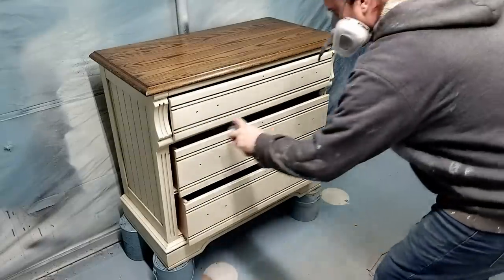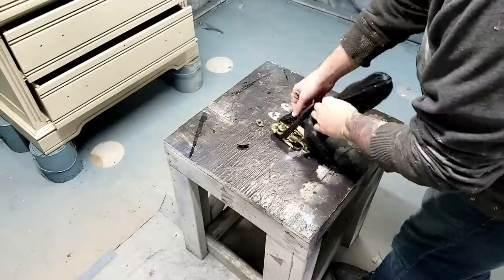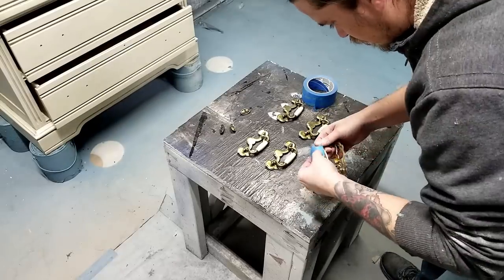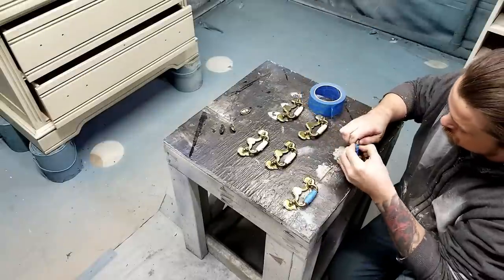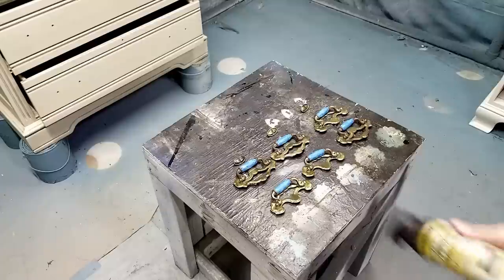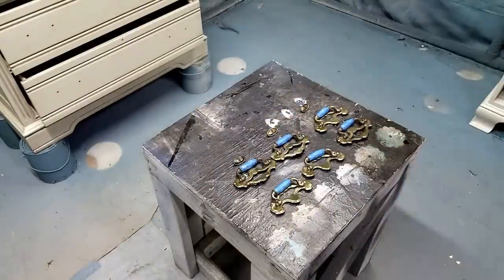After the final coat, I pulled out the drawers and got those protected before I moved on to the hardware. For this piece, I decided to keep the original hardware, but it needed to be darkened up, so I taped over the marble drop pulls and then used this Rust-Oleum oil rubbed bronze spray paint to darken up the hardware so it would match the new finish a lot better.